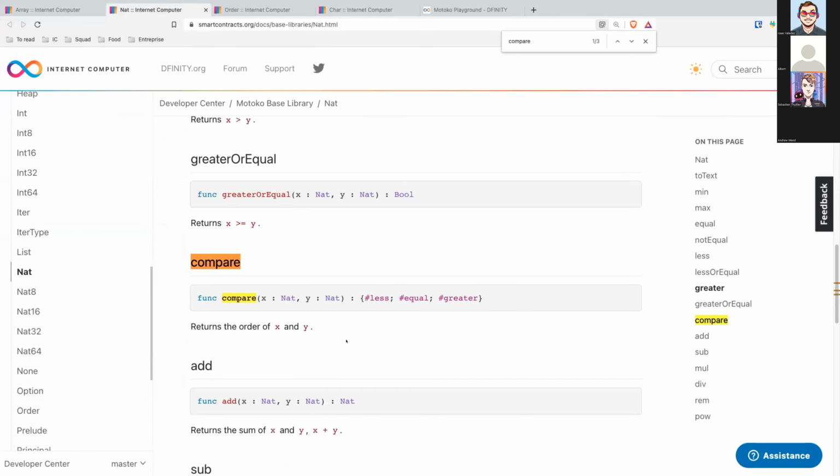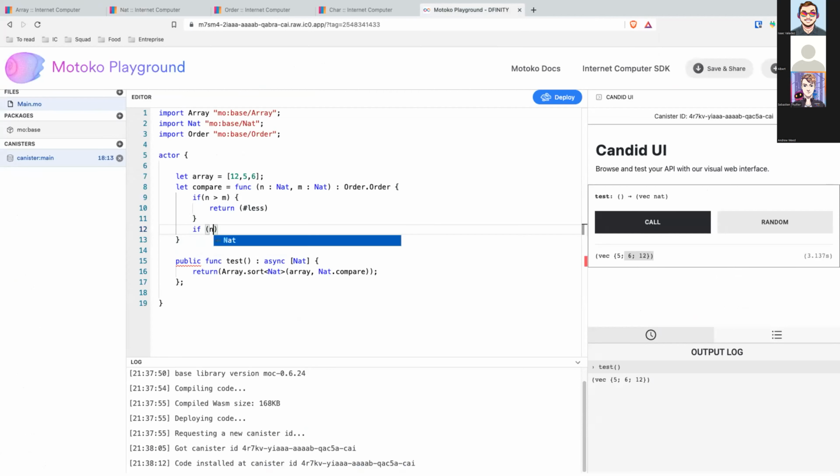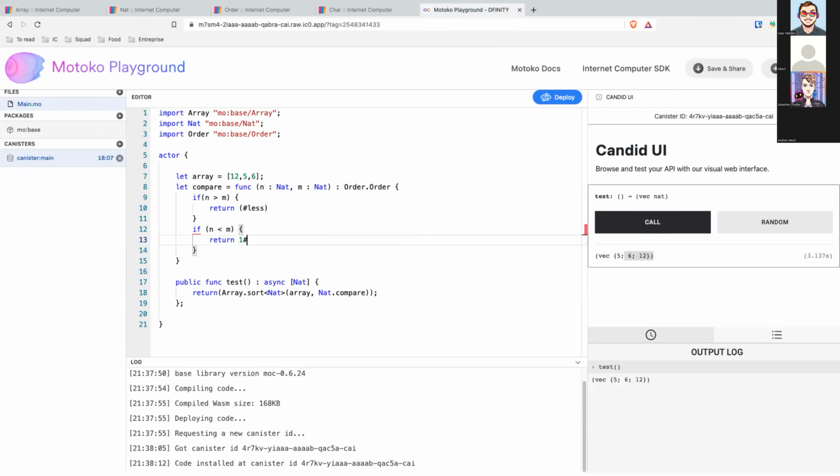In the order of X and Y. Well, let's try to inverse the order. I think I'm inversing everything, so we will probably see the array being reversed. At least that's my intention.